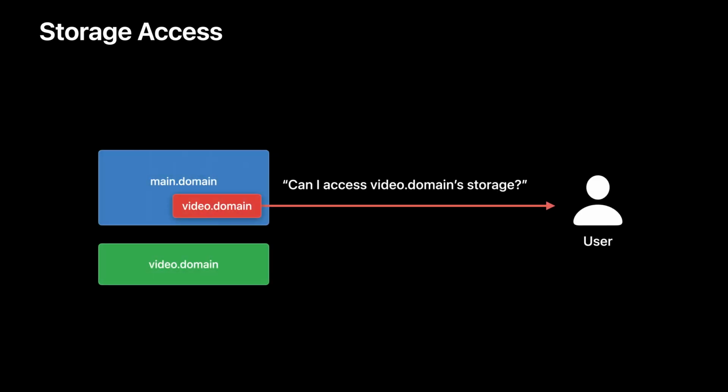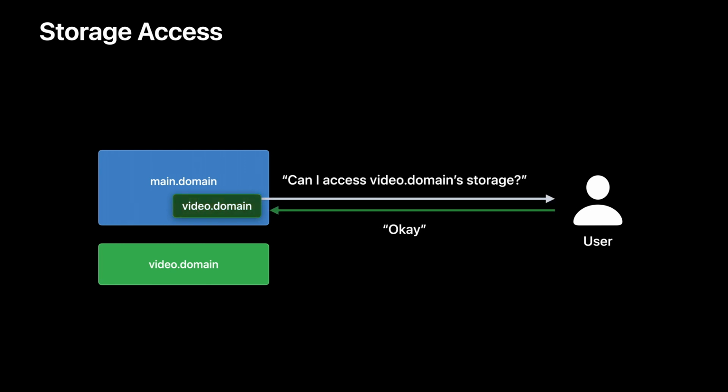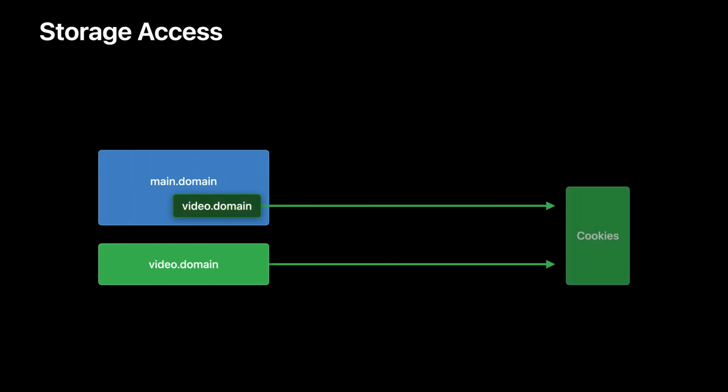It enables third-party iframes to request permission to access first-party cookies. If the user grants the permission, the third-party video.domain will be able to access its first-party cookies. The Storage Access API has been available in WebKit and Safari for over 3 years. To improve interoperability, this year we have added 2 new features. First, access is granted on a per-page scope. It means once permission is granted for a third party, it is extended to all its sub-resources on the same page. You don't have to make a request for each iframe.